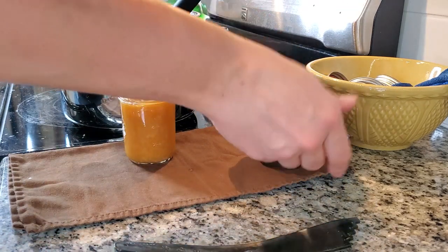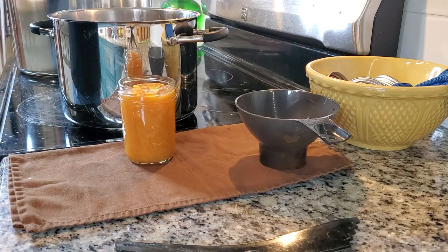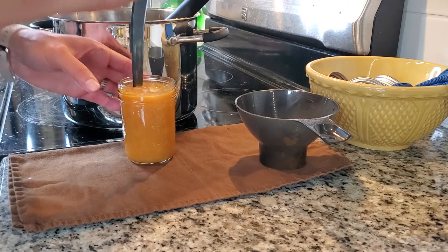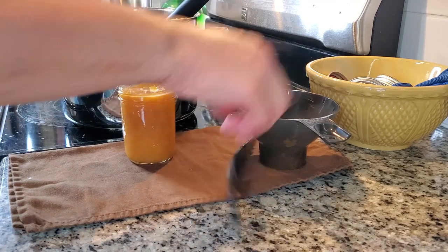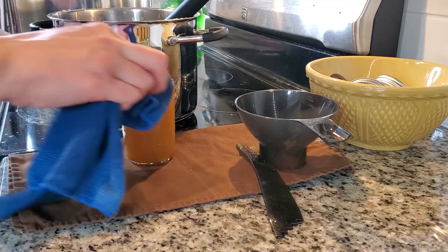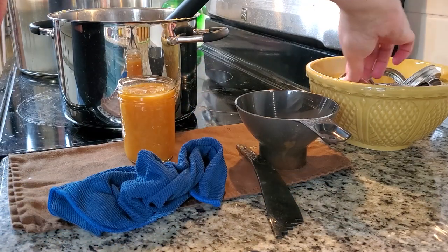When it's all ready, we'll just follow all the same procedures as before, filling it to the proper headspace, making sure there's no air bubbles, wiping down the rim of the jar, and so on and so forth. And I didn't mention this before, but with each batch that I'm processing, I wash the lids and the rings fresh and have them sitting there ready to go.